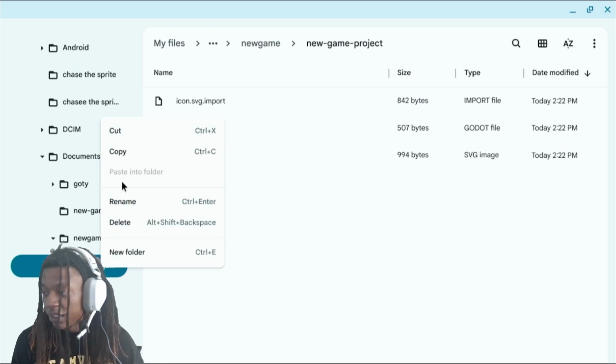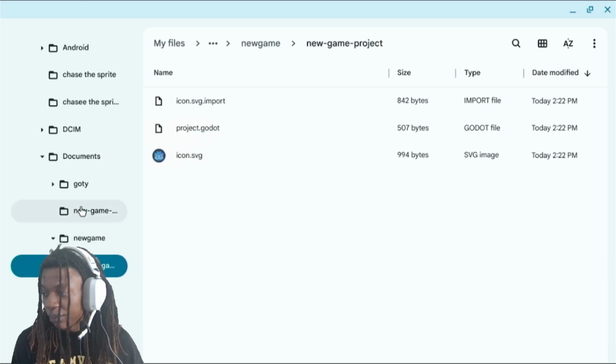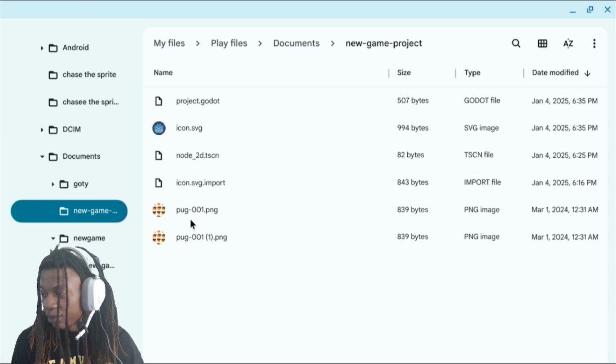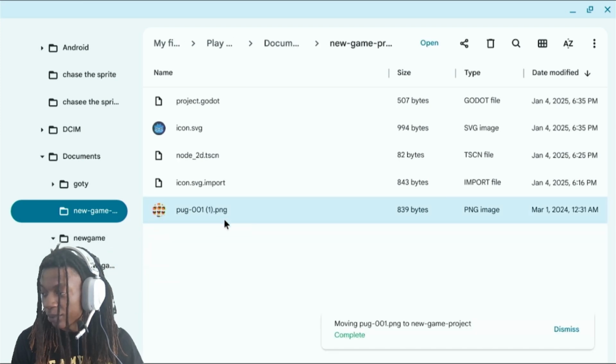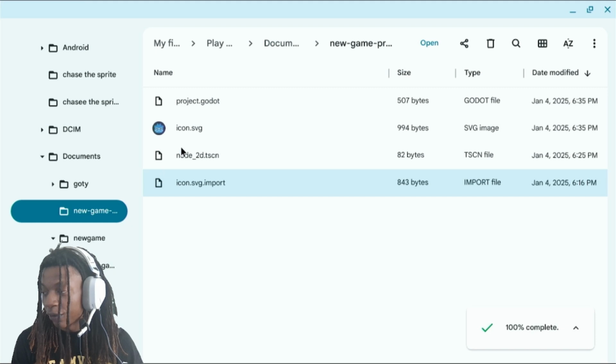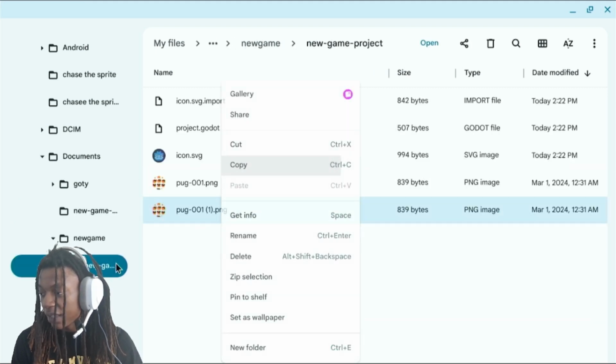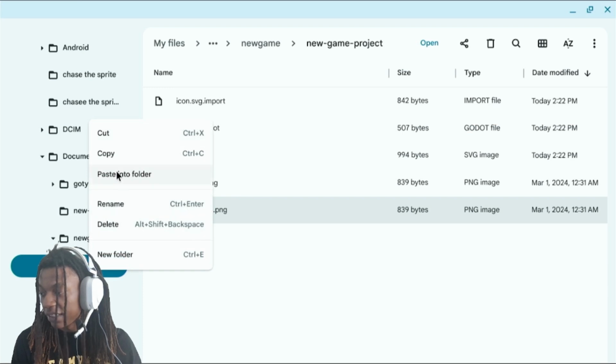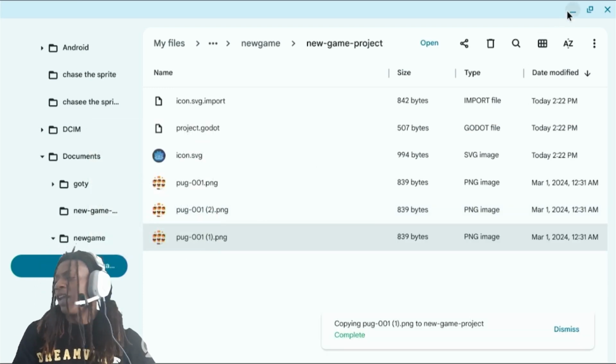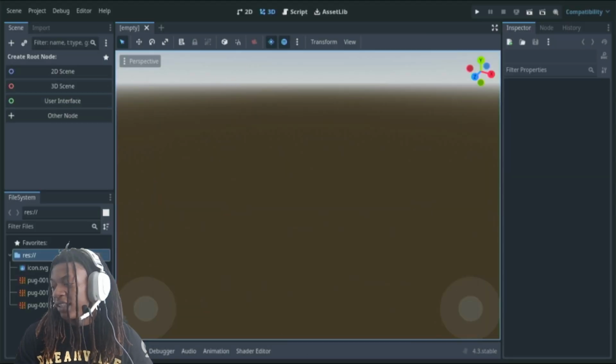So we'll just simply move that, I guess. I don't know. That's pretty confusing. I didn't know I had multiple new games. I'm sorry about that. But we'll just put it into the folder it needs to go in. Or like I said, if not, we could have just copied it and then pasted it into this folder. Yeah, new game is not a good thing to use. Don't use new game. But either way, it's in here.